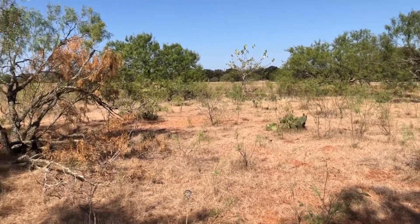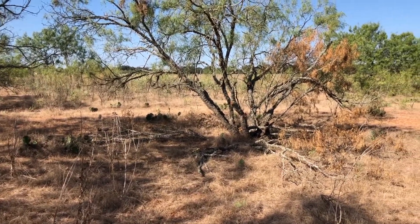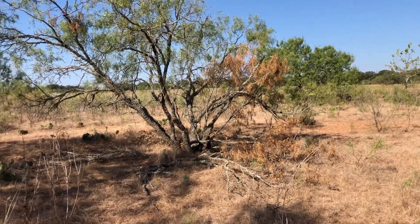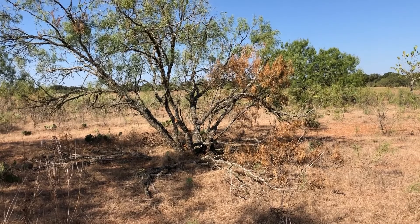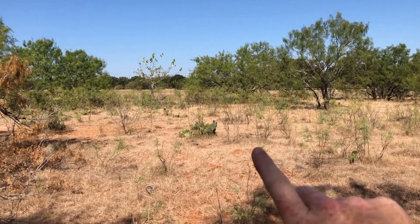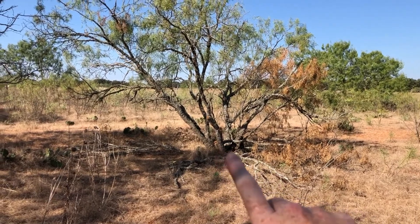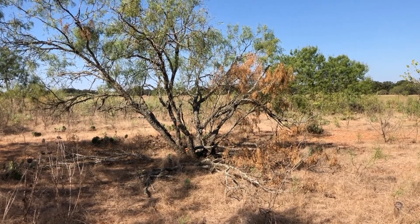I've been looking for a solution to get rid of some of this mesquite that didn't include herbicides. I read a brief mention that mesquites may have enough fuel in themselves to burn the root structure down past the bud zone. Obviously some of the smaller mesquites that have popped up all over the place are likely not going to have enough fuel above ground to burn out their root system, but some of these multi-stem mesquites like this one in front of us would — or at least I'm going to try that.